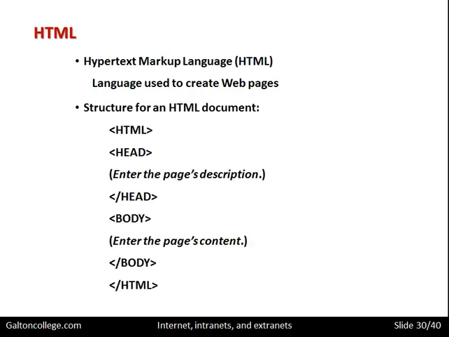Now, it looks quite complicated. So the structure of HTML would start with, first of all, you need to tell the computer that it is HTML. So what normally happens is it goes inside brackets. So we see the first line of code there is HTML inside of two brackets. Then the page must have some sort of structure, and we start with the head. The head of the page is the page's description. It must tell the computer what this page is about, the name of the page. And we close the head. We've opened the head, we've opened this part of the language. Now we must tell the computer we finished that. So we finish it by putting a forward slash. So if you look at the second head, it goes bracket forward slash head bracket. In other words, we finished with the head.